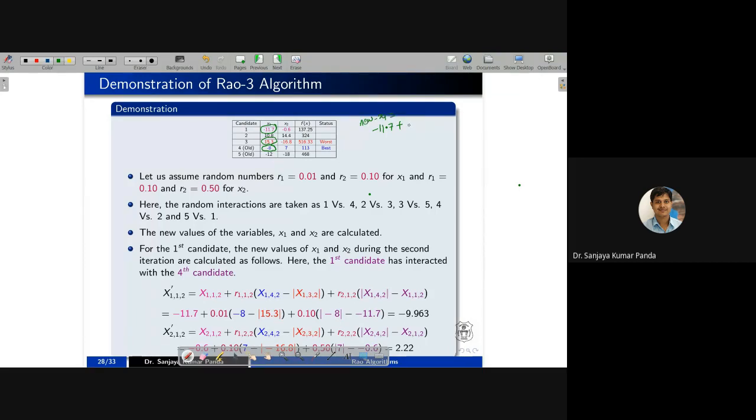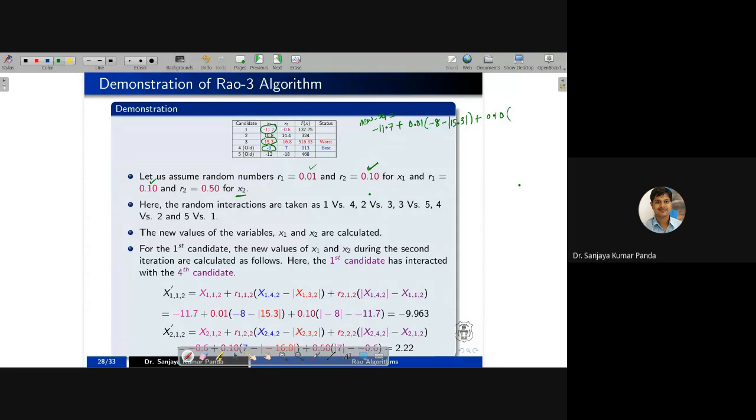So if you calculate, minus 11.7 is your old value in order to find the new x1 value. Minus 11.7, first random number is 0.01. Okay, and best minus worst means minus 8 minus modulus of 15.3. For the worst case you will put modulus. The second random number, if you take, is 0.10.